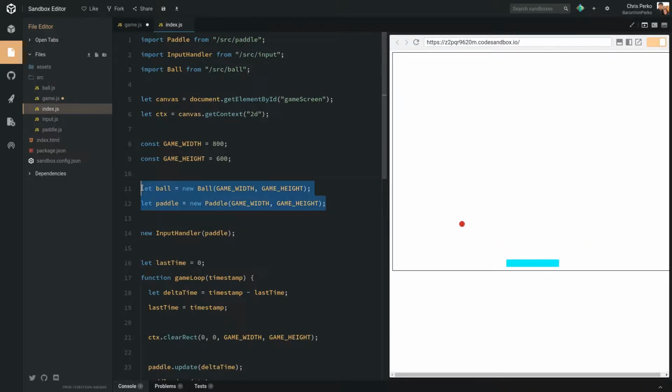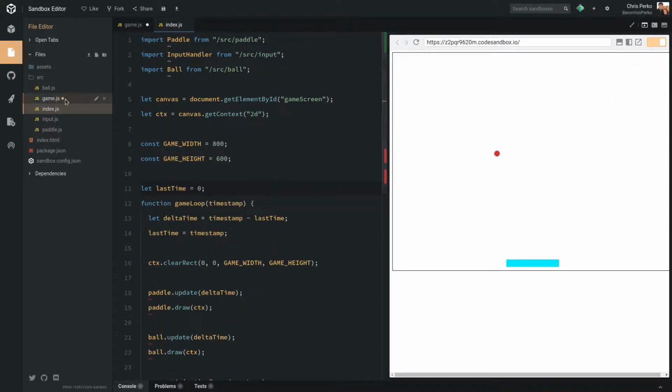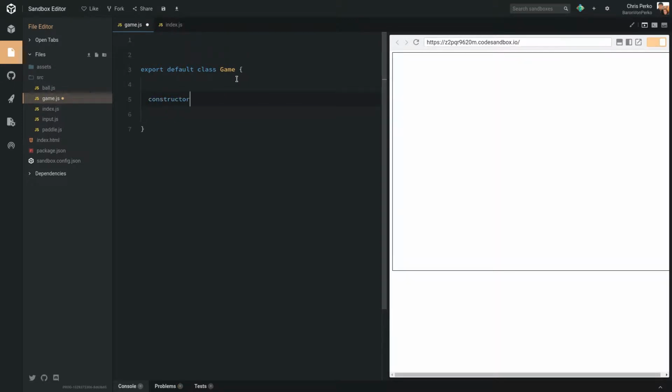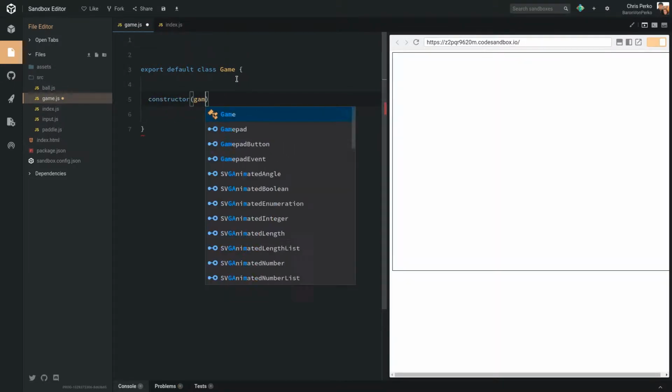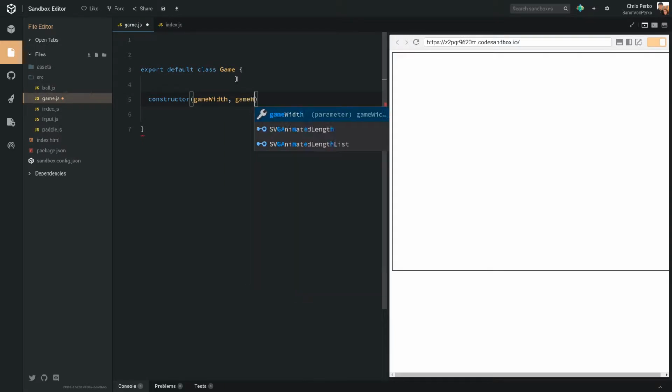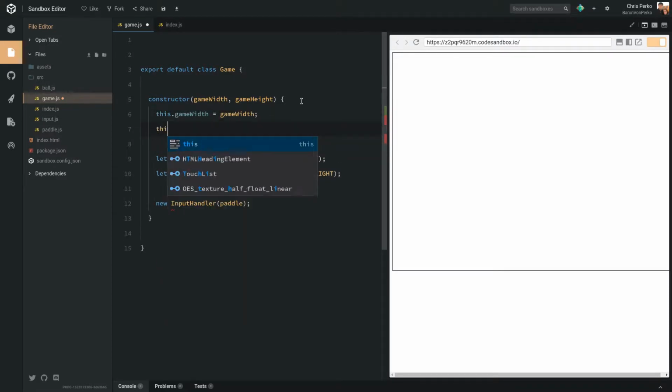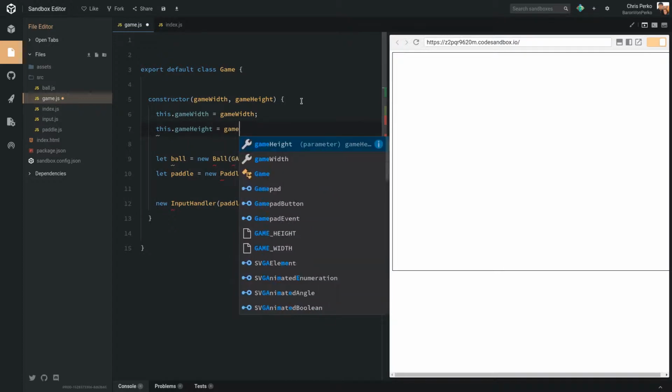Let's get rid of the ball, the paddle, and the input handler, and let's move it out to this new class. So let's give it a constructor. We're going to need to pass it the game width and the game height. So right here we'll say this.gameWidth equals game width, and this.gameHeight equals game height.